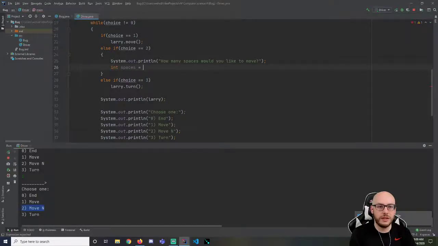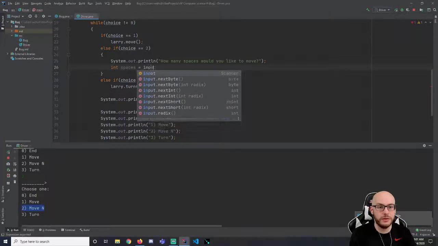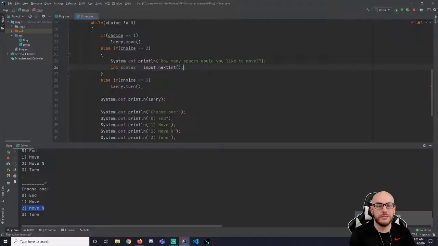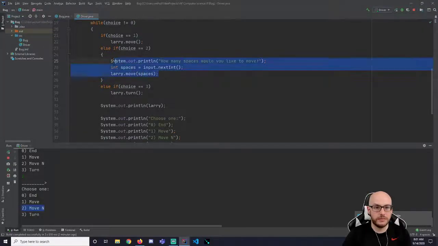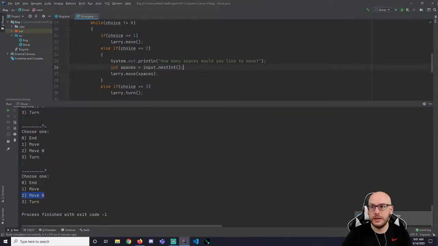And that is going to be, I can use the same scanner, however, because it's just getting integers for me, input.nextInt. I'm ready to move that number of spaces. I can just say Larry.move that number of spaces, which is saved in the variable. Let's try this out. I'm going to stop my program. I'm going to tell it to run.